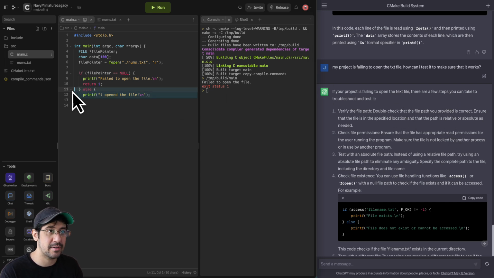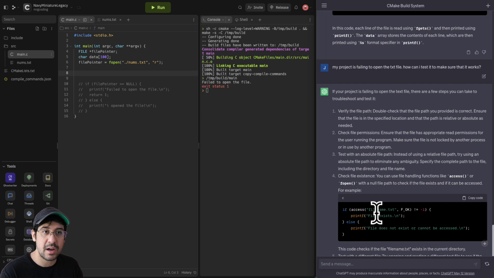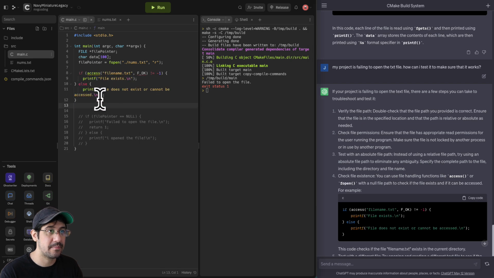You know what, let's try this code. So over here, it's giving me a new code that I can try. So I'm going to comment that out, and I'm going to try to see if we can access it at all. We're going to use this if-else conditional here. So let's move that. It doesn't know what access is. Implicit declaration of function access is invalid in C99.